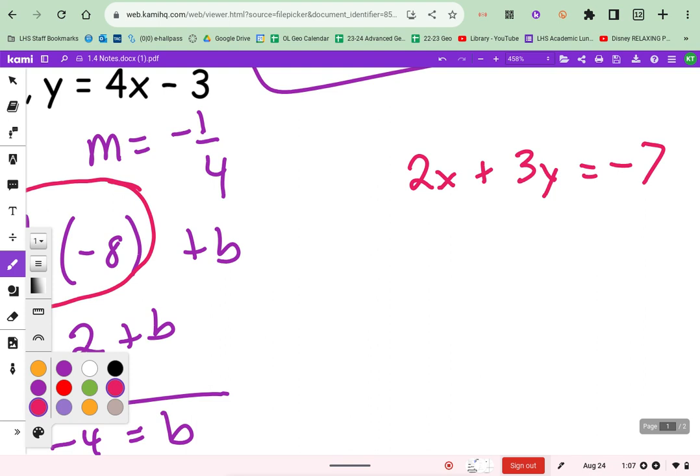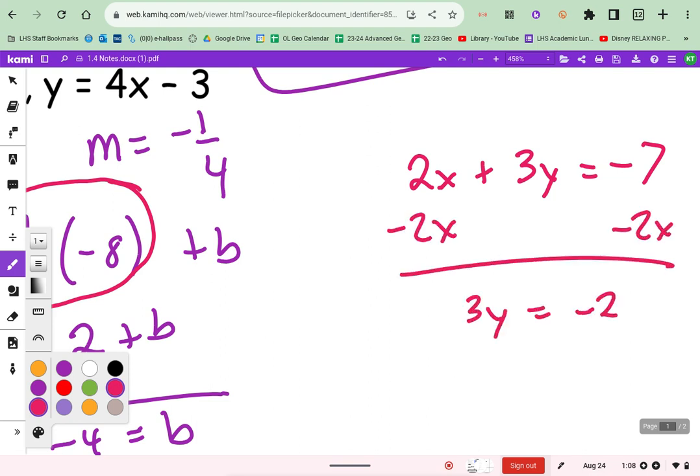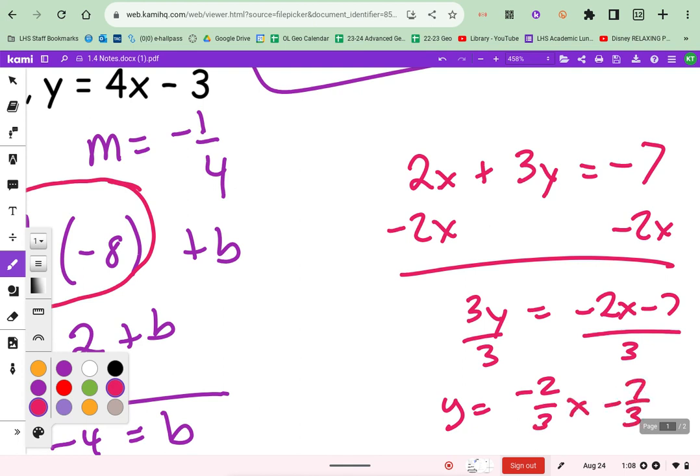Okay, let's see. Anybody have any thoughts or ideas? Yeah? You can just subtract the negative 2x to the other side and then divide by 3. Yep, so you have to rewrite it into slope-intercept form. This is what we call standard form. So you would move the 2x over, so you get 3y equals negative 2x minus 7, and then divide everything by 3 to get y equals negative 2/3 x minus 7/3. So only when it's in y equals can you actually see the slope. So just keep in mind that if you see something that's not written in y equals, you can't see the slope yet, you have to solve for y first. Okay, all right.